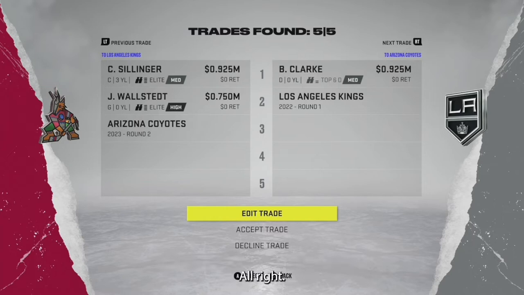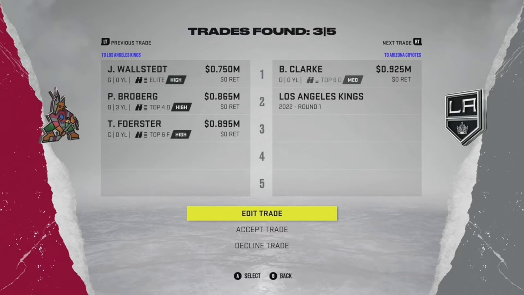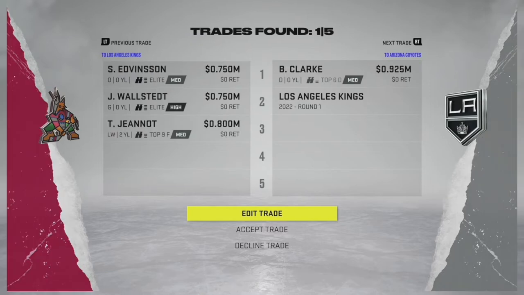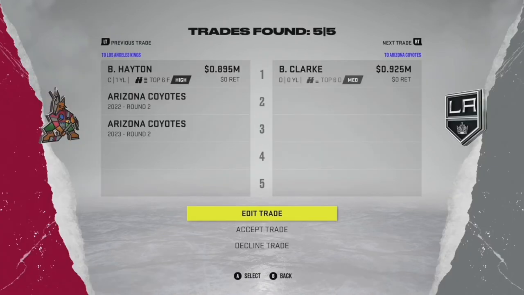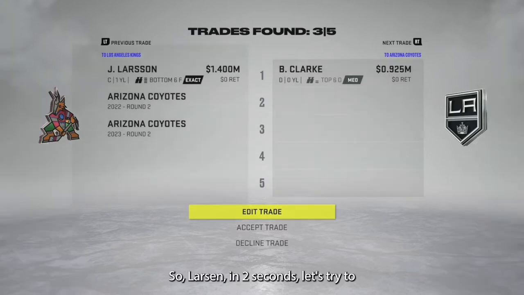So, all right, Brent Clark, second or first rounder? My apologies. Probert, Volstead, Forster. So this one's gonna be the easiest one to hold off, I think. Let's just do Clark straight across, no draft pick. Oh, switched it up a little bit. Okay, so Larson in 2 seconds.